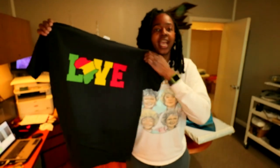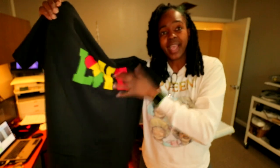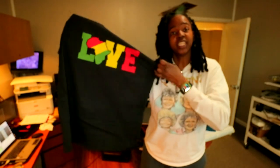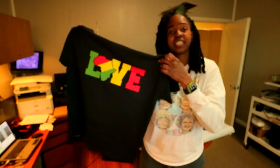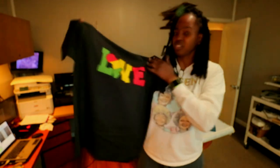But as you guys see with this design right here, you can see how bright it is. I mean, the colors are so bright on here. It's just super bright. And y'all know these are your girl's colors, so I will be rocking this shirt. The colors are bright.